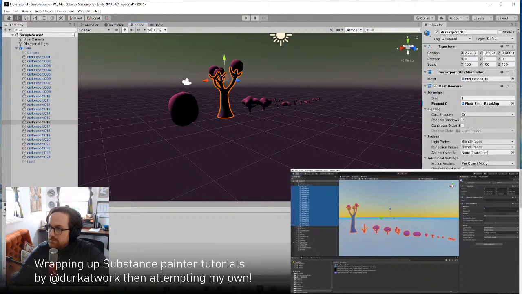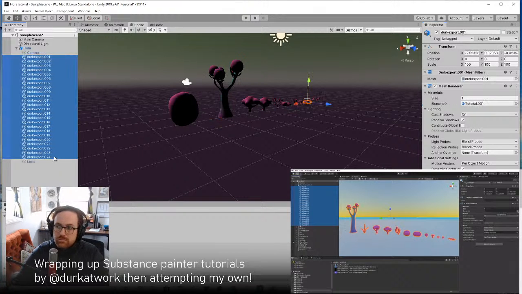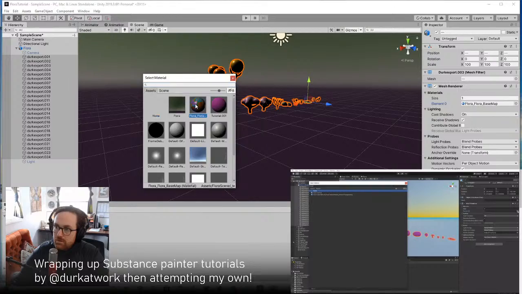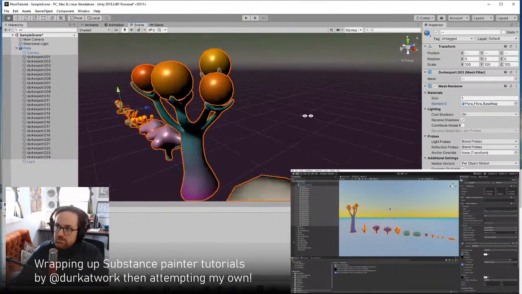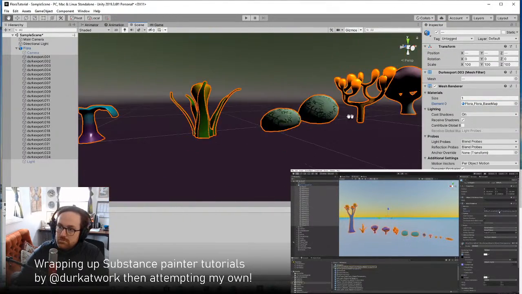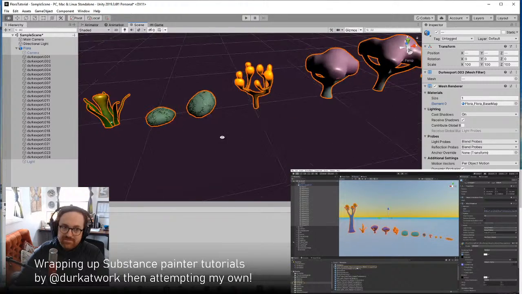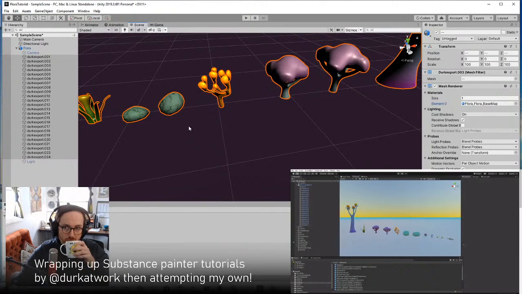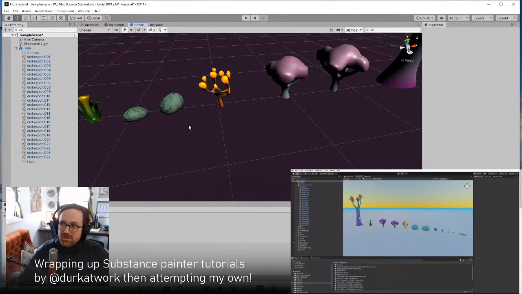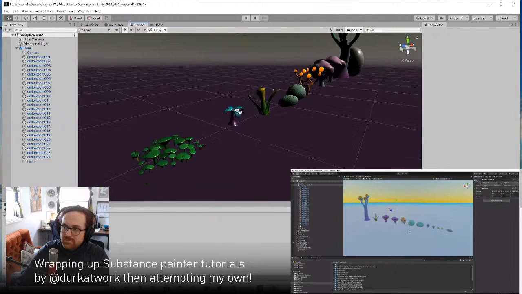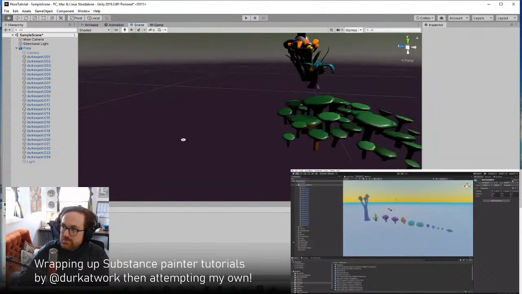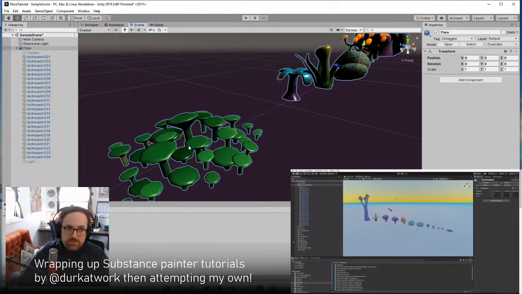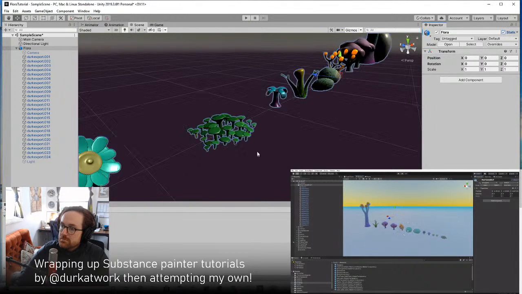Just select all of the objects, and then I'll give them that material. Type in flora, and it has a very long name that comes from the texture. You can change it later on. So basically, this is what it looks like in Unity. Mine don't look like that. Now, first I'll just set it to static, which means it's going to be part of the light baking, which is what we want.